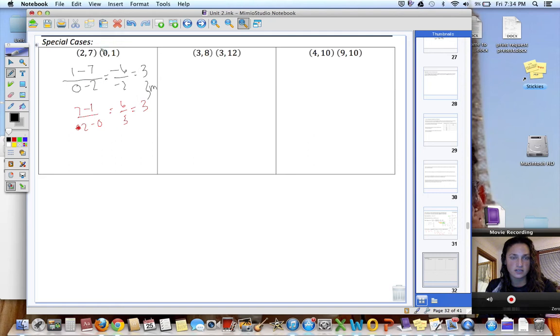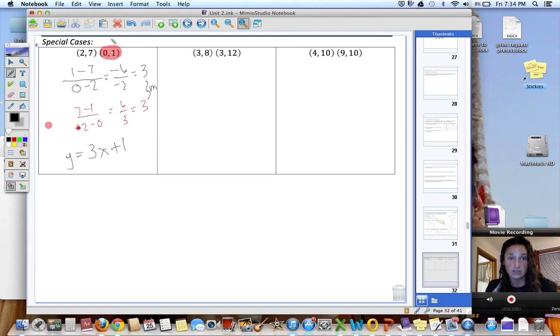This one is kind of special in the easy sense. My y-intercept is always where my x is 0. Look at that. That is where my x is 0. So I don't even have to plug in. This is an easy problem. It tells me right here my y-intercept. So I already have y equals 3x. My y-intercept is a +1.